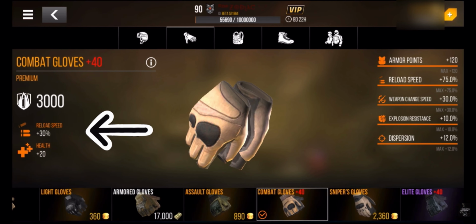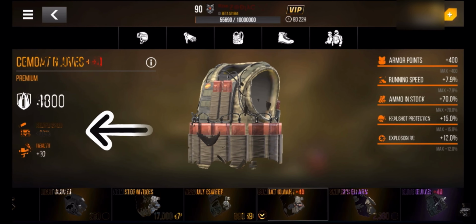We're going to use the Combat Gloves. You saw the dispersion. It's great. We don't need to lower it, so let's go for the plus 30% reload speed. That'll be a big help. After all, you need to reload a lot.